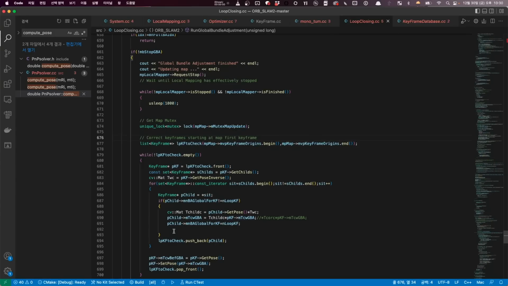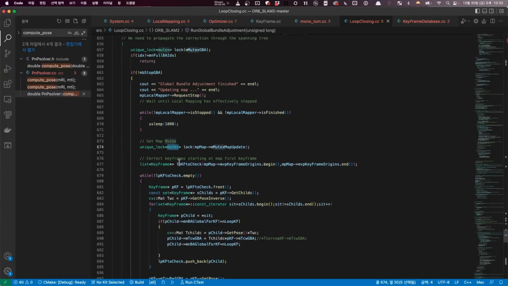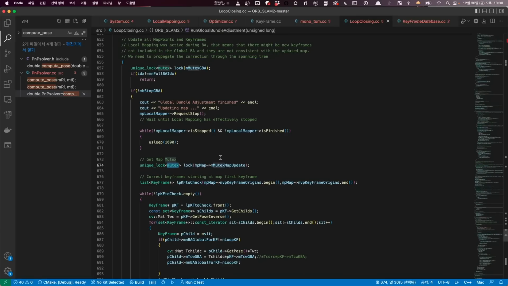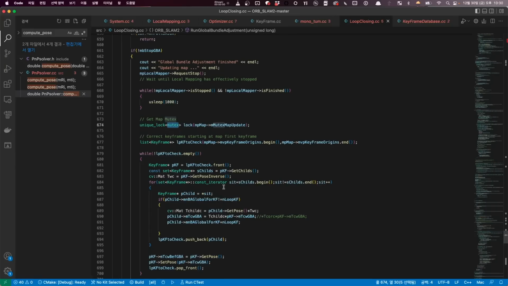So we need to handle all those threads to avoid the critical section problem. Those are handled by the mutex object over here. I don't know much about the mutex and the thread, but that's the point of the ORB-SLAM thread procedure.